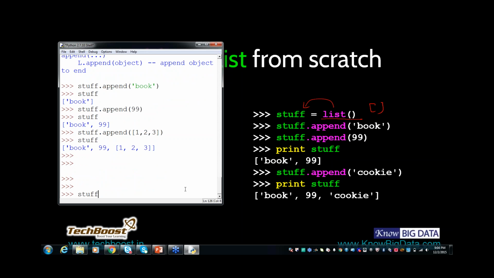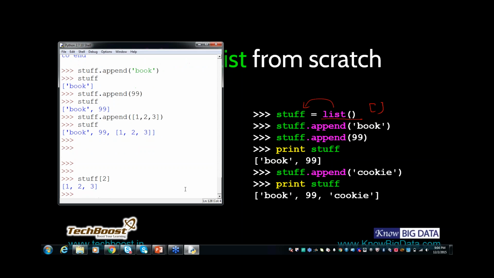If I say stuff of, what is the index of the element 1, 2, 3? 2, exactly. So if I say stuff of 2, I get this list, isn't it? Now what I want to do is access number 2 in the list.